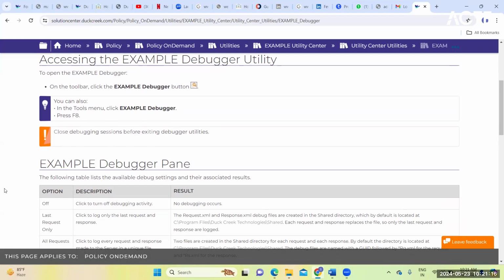Suppose you have started a debugging session by clicking the play button in the debugging tool. Now you want to end that particular debugging session. Once your issue is displayed on the debugging tool, you need to click on exit.